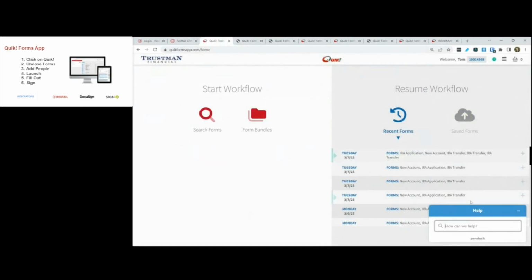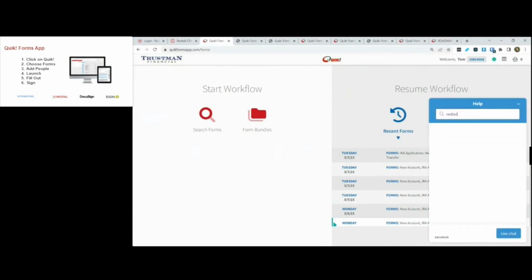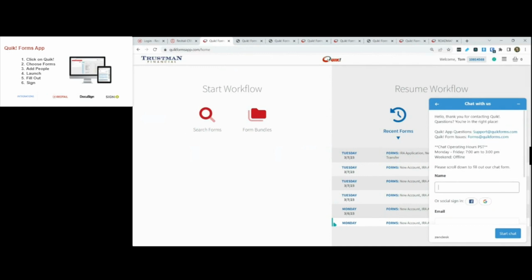Yeah, so right back here, I'm back in our software, the help icon's right down at the bottom. And so you can say something like Redtail. Well, a common thing that happens is, how do I connect my Redtail? Or what do I do? Why can't I see my contacts? So if you type in something, we first show you articles to try to help you, and then you can go read these articles. But notice there's live chat here. So if you're not getting where you want to be, you can quickly go through here and start chatting with somebody, and our team will start responding. It's great. We're very good about that. You can see the hours as well.